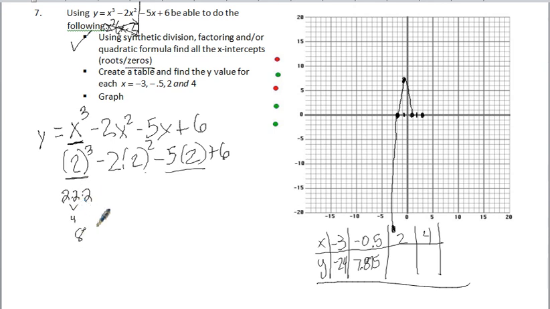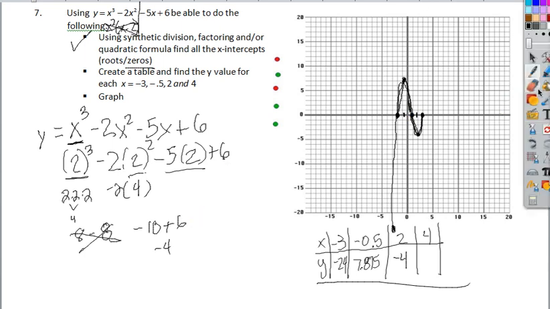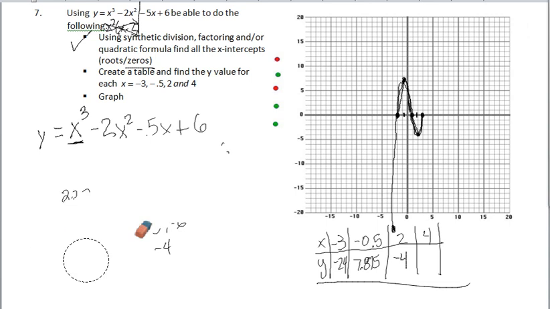that's 8, and 2 squared is 4, so negative 2 times 4 is negative 8. Well, that's nice, that canceled that out. And negative 10 plus 6 gives you negative 4. So that worked out a little faster. So 2 down 4, and that gives you your parabola here. So get that little guy drawn in. So you kind of have this nice little graph here. And then we got to just put the 4 in so we know how high this is going to go. So we're going to plug the last number in, and then we'll be done.